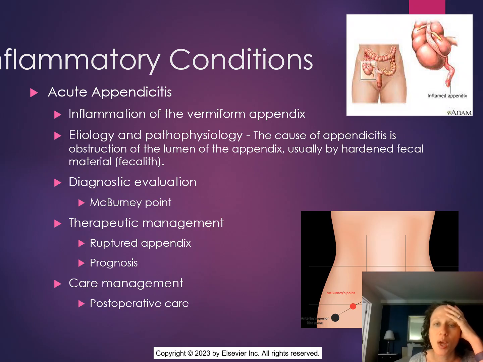It is very common. One of the reasons why it's common is it's caused by the obstruction of the lumen of the appendix, usually by hardened fecal material, a fecalith. So if you think about kids, they don't drink water like they're supposed to, ever. And they really don't like those fibrous foods like veggies. And so they are pretty prone to constipation, like we just talked about. Well, that can definitely be a contributing factor to acute appendicitis. Other things that can cause acute appendicitis, and I could have put more in there, is infection as well. So it can definitely contribute to it.